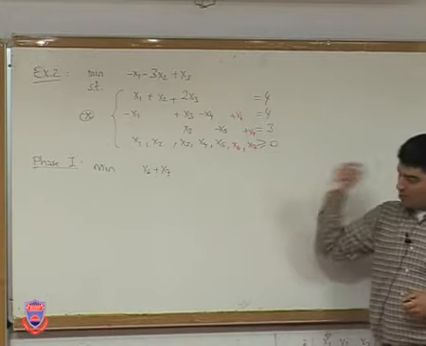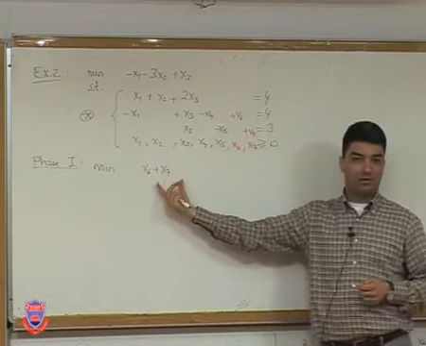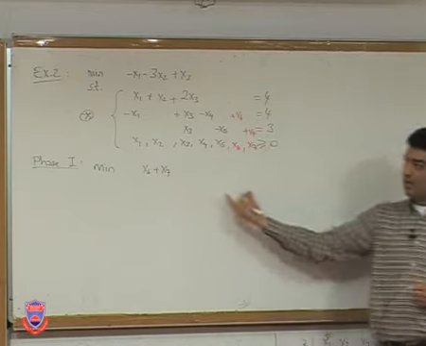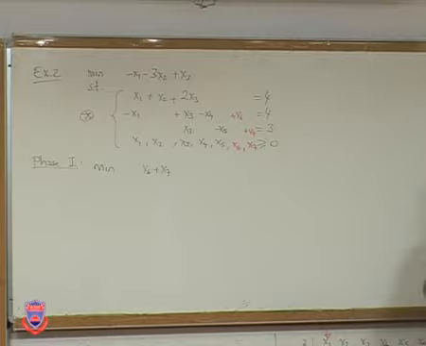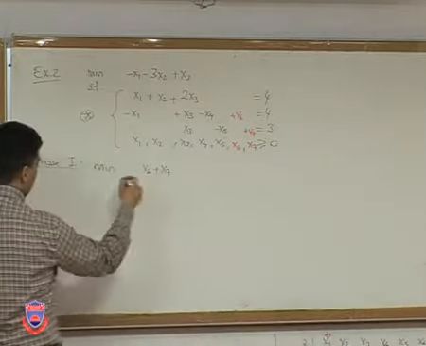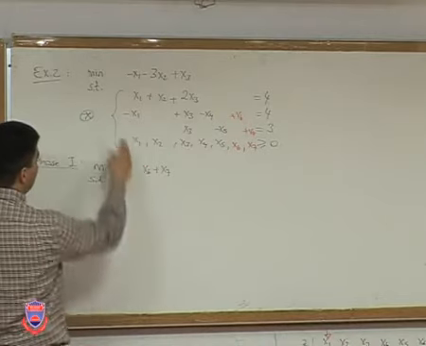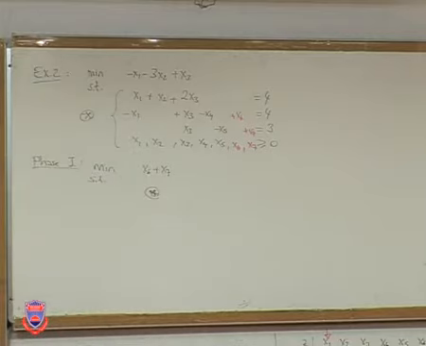Sometimes I've seen students actually make this mistake. If it's a maximization problem, they try to maximize this. Of course, maximizing this makes no sense at all. I don't even know what that means. You're trying to find the worst possible solution in some sense in that case. So as a result, this is the objective function of the phase 1 problem, subject to star. Star, just copy everything from those constraints. So the constraints are the same. The objective function is given by the sum of all artificial variables, and you want to minimize it.